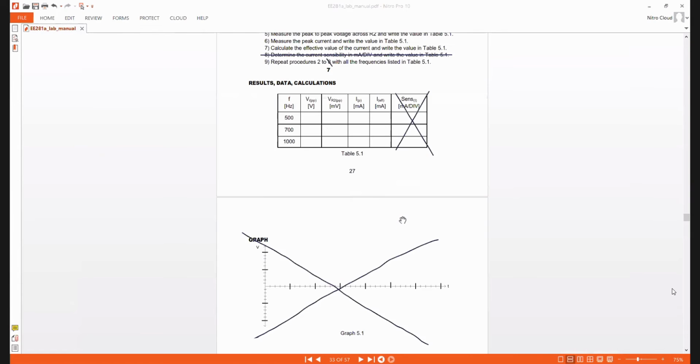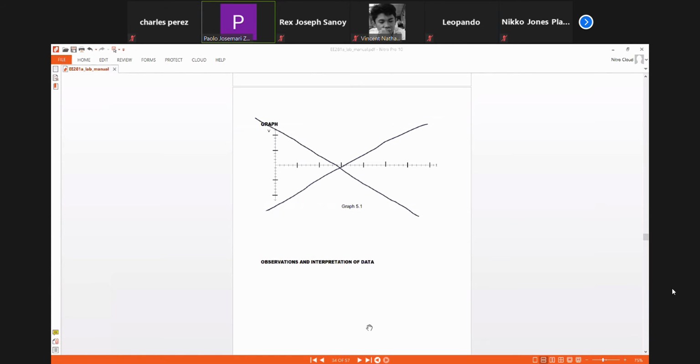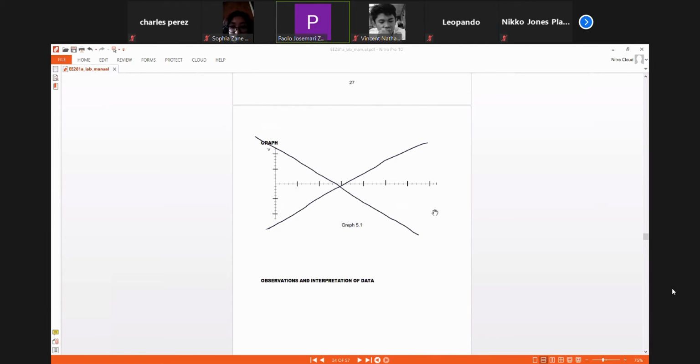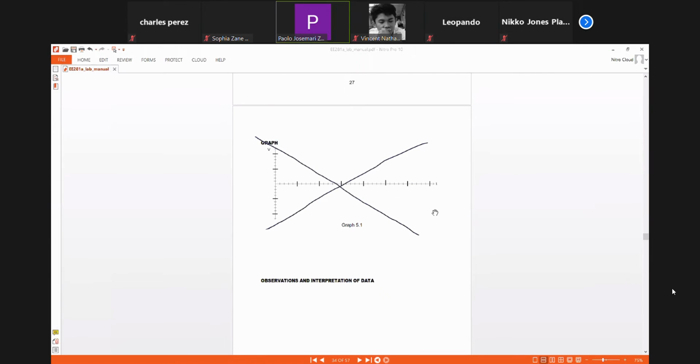So guys, kanina yung graph, no? This is in LT Spice na. Okay? So your graph is already in LT Spice, no? So just take a screenshot or a snapshot of the graph, no? So you need not plot this by hand, okay? Or plot this by hand on a piece of paper. So LT Spice takes care of that, no?